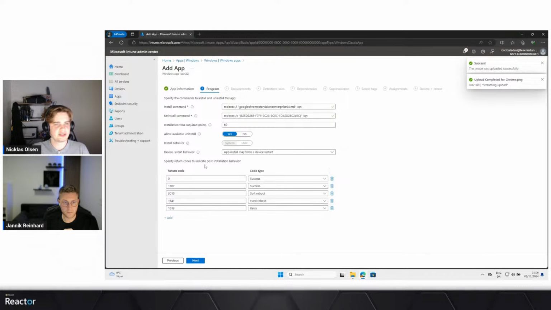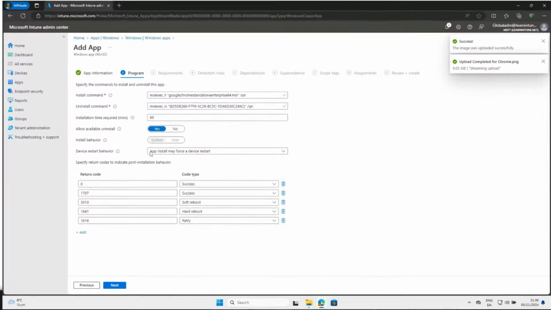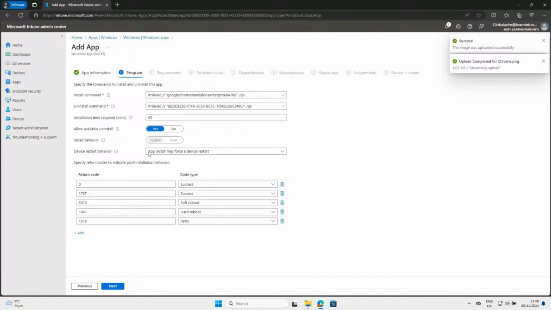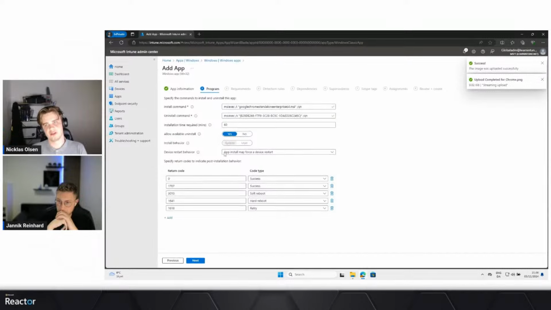And as you might see here, wow, it already put in the install commands and the uninstall commands, so I don't have to think about putting those things in. That's the nice thing about wrapping the MSI file, because that will give you all the install and uninstall commands in most cases.